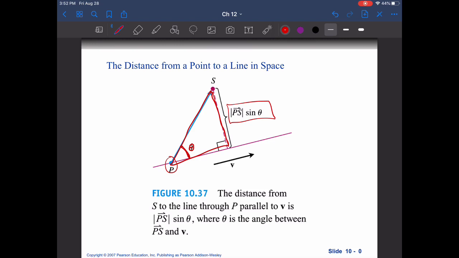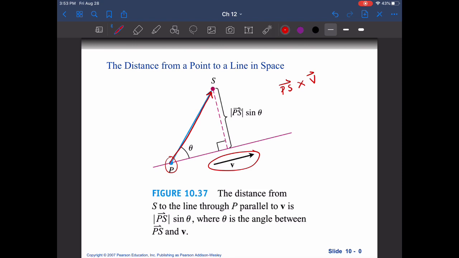So you can think of it that way if you have that information and you know where all that kind of stuff is and you go through that. Another way to think about this is if we can come up with a vector v that is parallel to our line, we can actually do a cross product. Remember, cross products multiply perpendicular components. So if I have the vector PS, that's this vector here, and I do a cross product of it with the vector v, what I'm going to do is multiply the perpendicular components together.